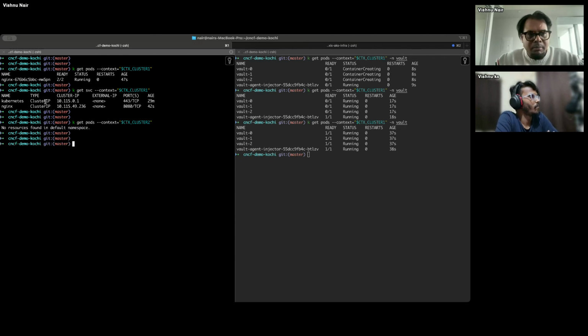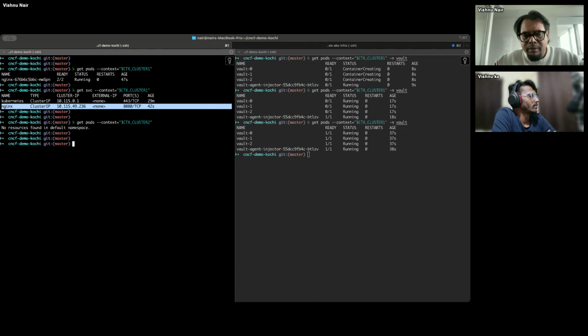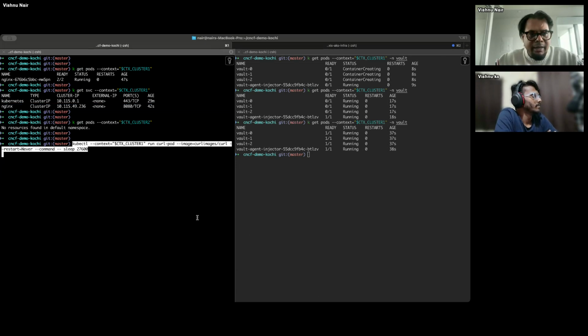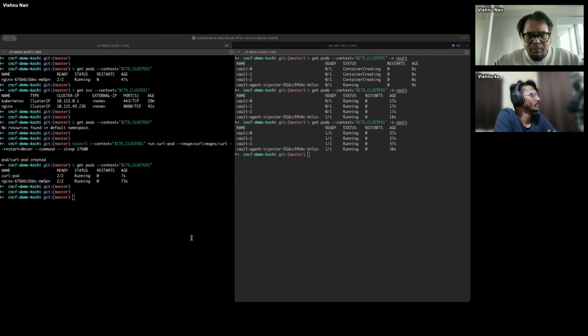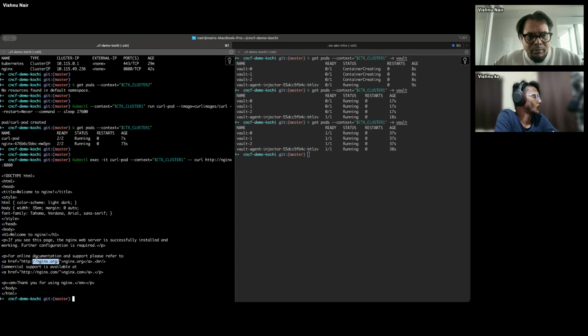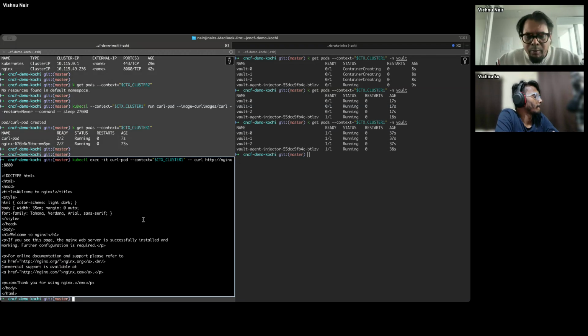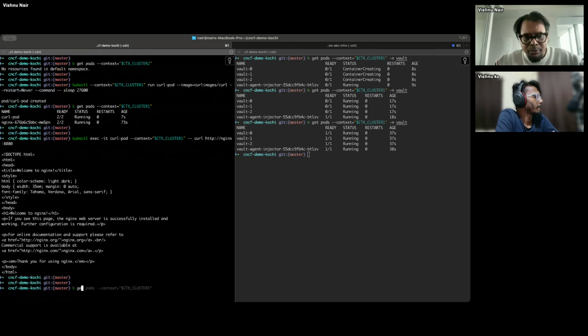So first let's check whether we can connect to this service just with the service name. I'm creating a curl pod basically to run curl commands. So I'm executing into the curl pod and then just calling the HTTP Nginx service. Here we can see that in a normal cluster scenario, this usually works because it's the same cluster, so both of the pods and services can communicate with each other. Now we want to check whether this will work from cluster 2.